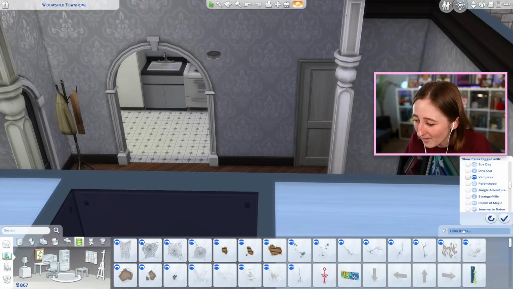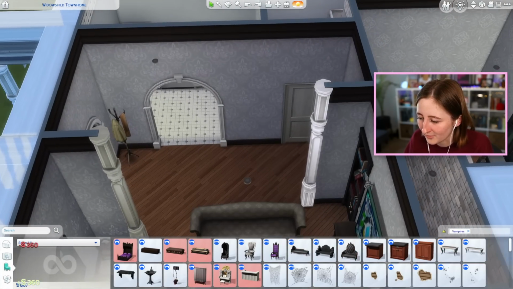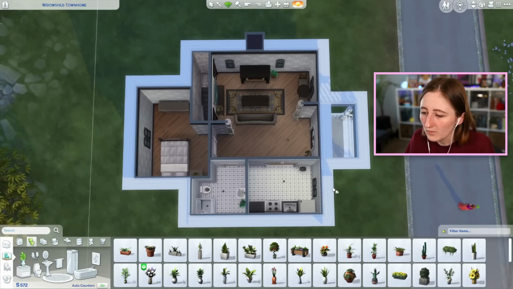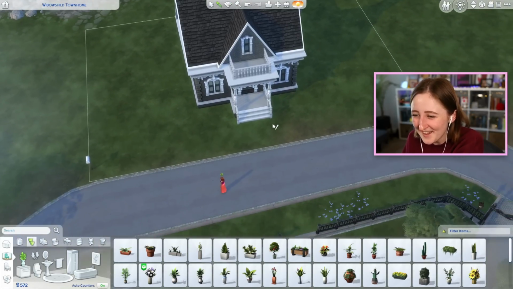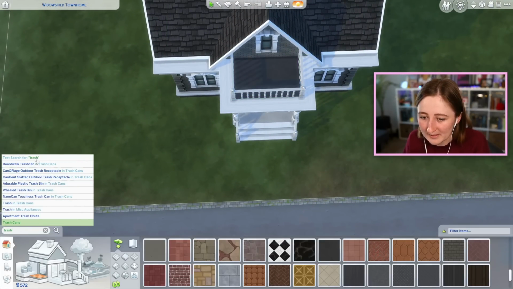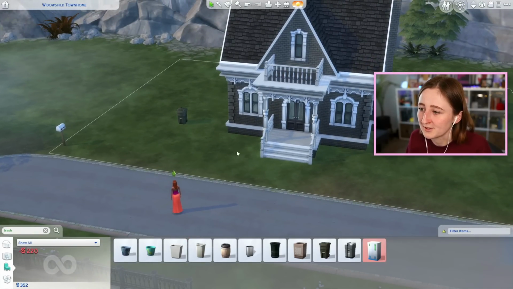Maybe something on the wall? What if there was like a single chair? No, that's creepy. Oh, maybe this mirror could be good. That could be a good space filler. All right, it's very bland. It is very bland. But I want to save a little bit of money for the outside because, for example, we need a trash can, and now I have 352 simoleons.